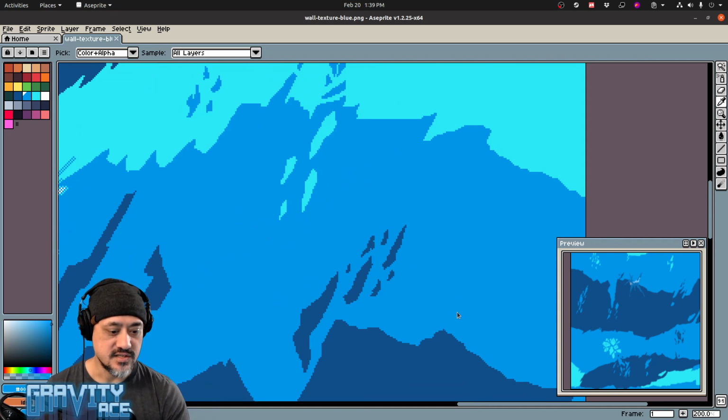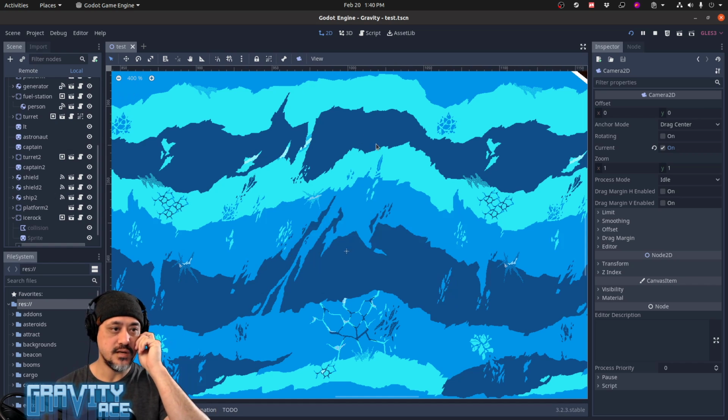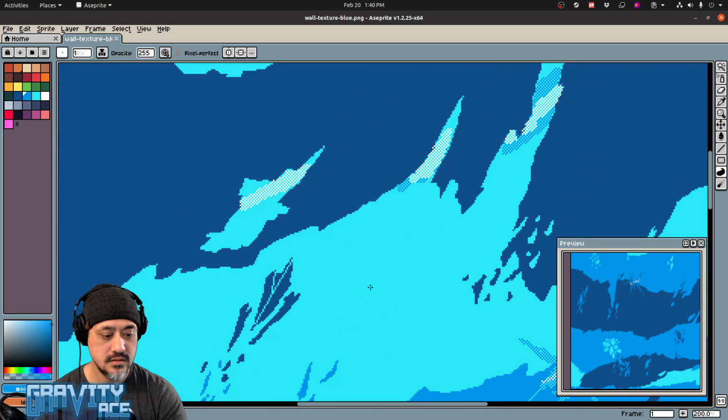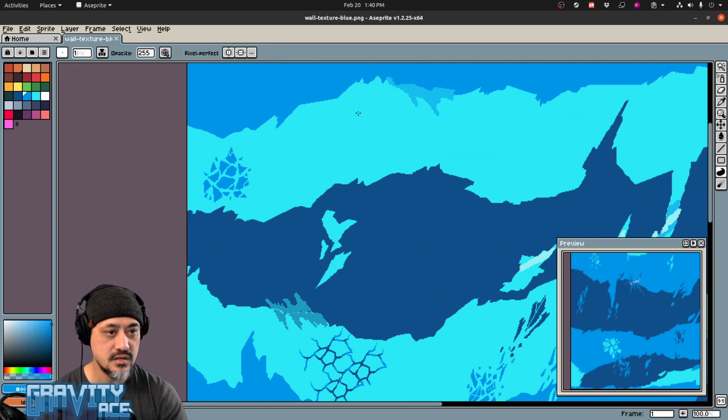All right, let's see where that gets us. And then, so yeah, as I'm looking at this, I'm scanning my eye around, and I'm seeing a little bit of imbalance up here in this layer. This all looks pretty good. This looks pretty good. I think this is okay. Let me add a little bit here to this strata, and then I'm gonna call it a temporary halt on production for this area.